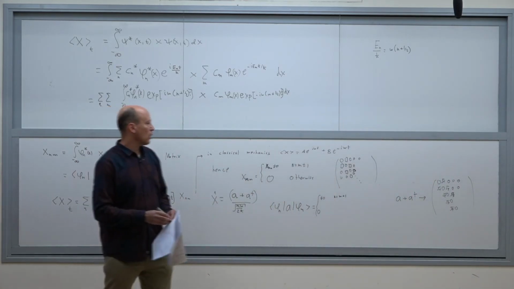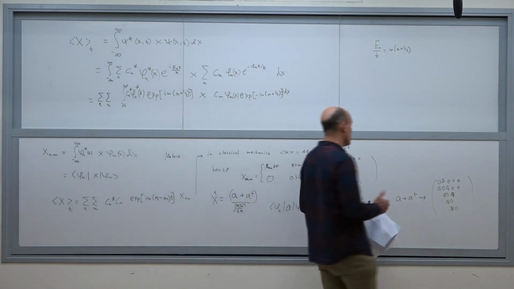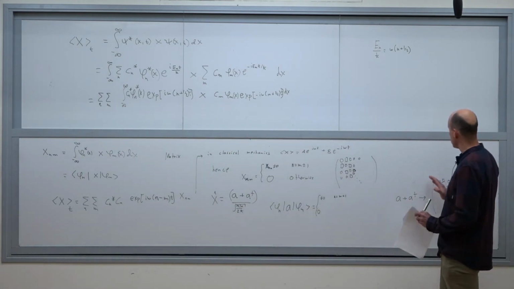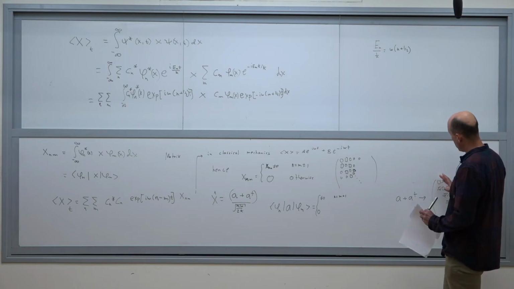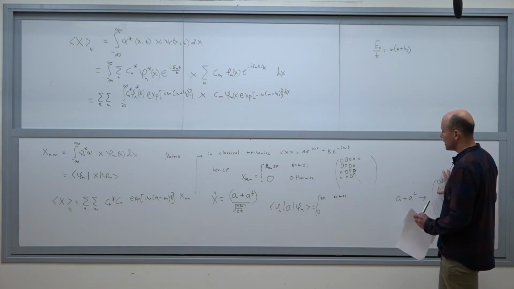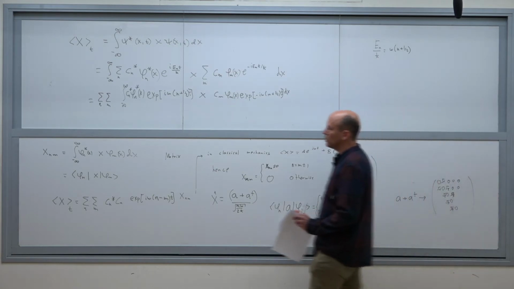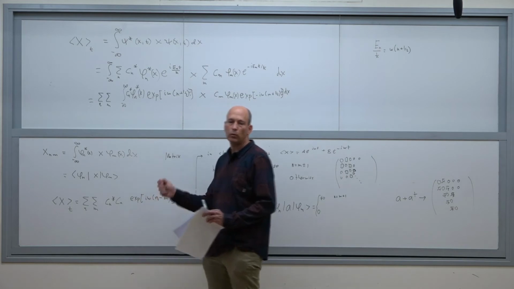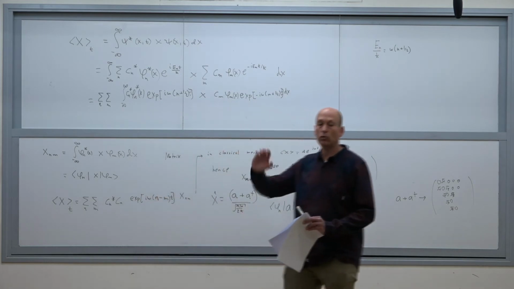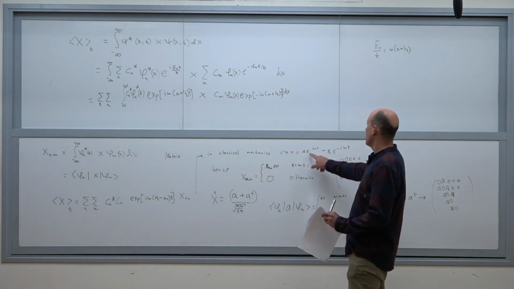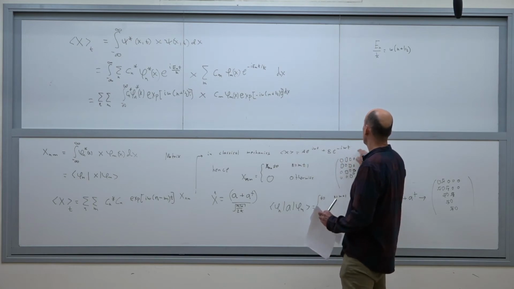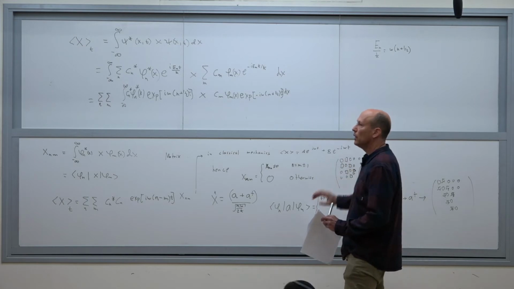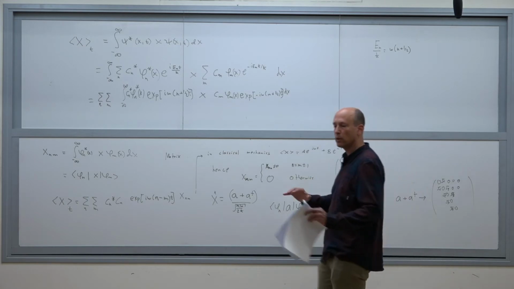And that's why now we can go backwards. The reason why we got A and A dagger as some value only above or below the diagonal of the matrix is simply because the sum of them has to give x, and in the classical world you have only one frequency of oscillation. If you had two frequencies, if the solution would be e to the i omega t, e to the minus i omega t, plus e to the power 2i omega t, then you'll have different types of matrices.